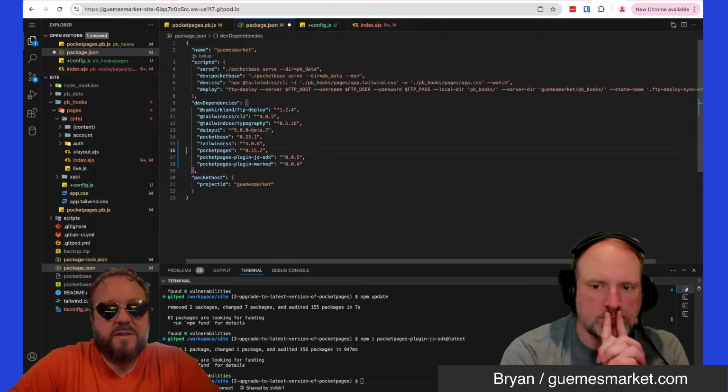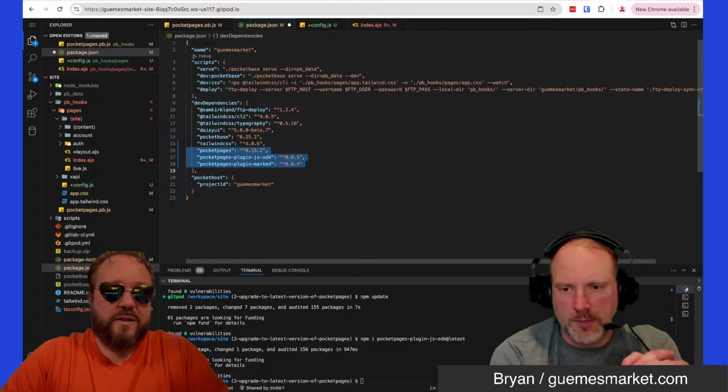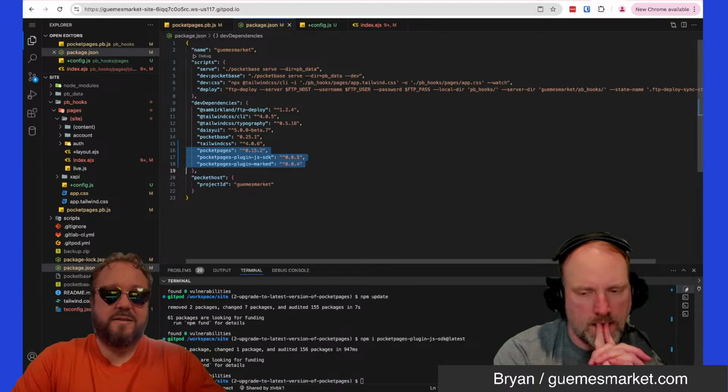Because you could make an argument that PocketPages and the plugins are required at runtime. Like your site won't work without them. So if you wanted to, I would say you could probably move those to dependencies.